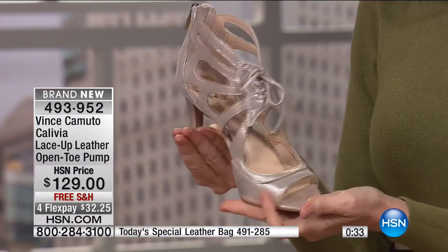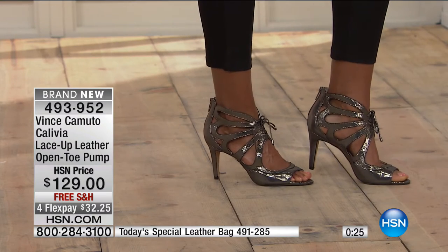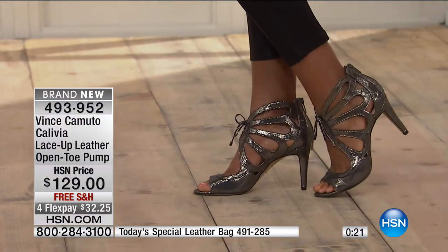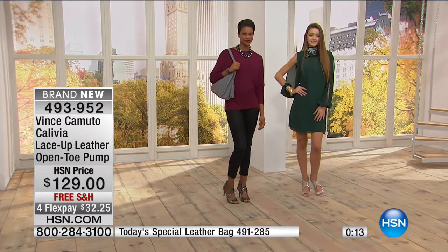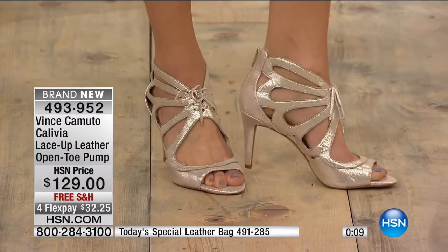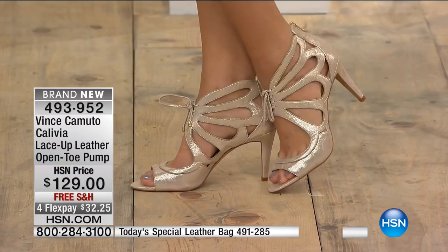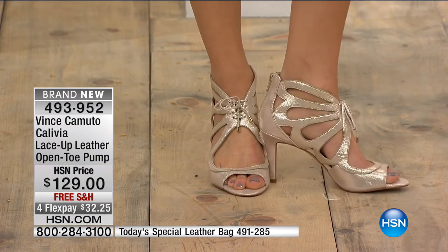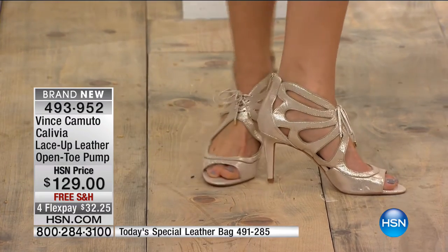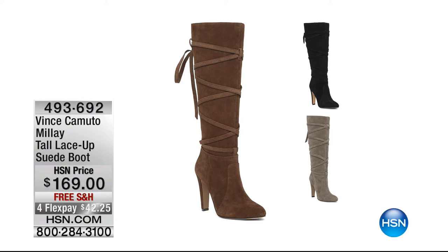It's a chameleon — depending on exactly what you're wearing, it can work with so many color palettes. Our models are wearing it — not just with a little black dress for a night out. You don't have to wear these as super dressy. Look at the titanium — it's that rocker chic look with a skinny jean and a sweater. If you want the titanium, you have to be very quick. We have sizes 5 through 11, and because it's Vince Camuto you get the comfort and stability — these are not the shoes you have to take off to dance.